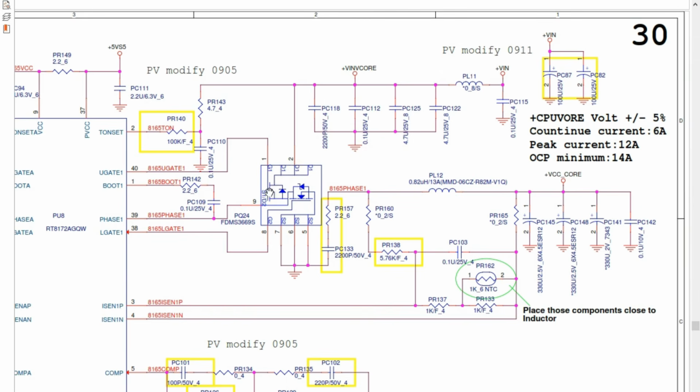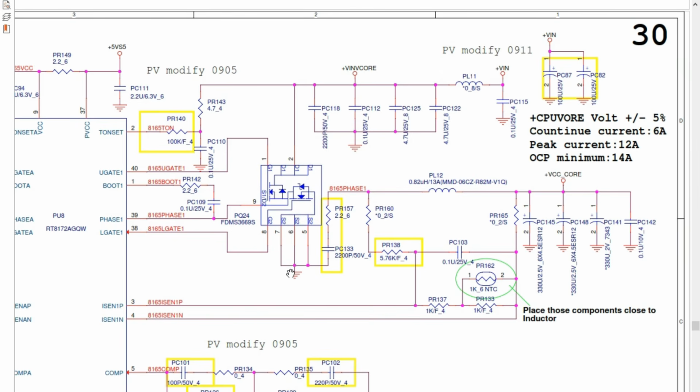Then this MOSFET will receive the control signal. After receiving the control signal, upper gate 1, the voltage will be generated by the source of the first MOSFET and then goes to the drain of the second MOSFET, and then here we have the source of the second MOSFET connected to the ground.